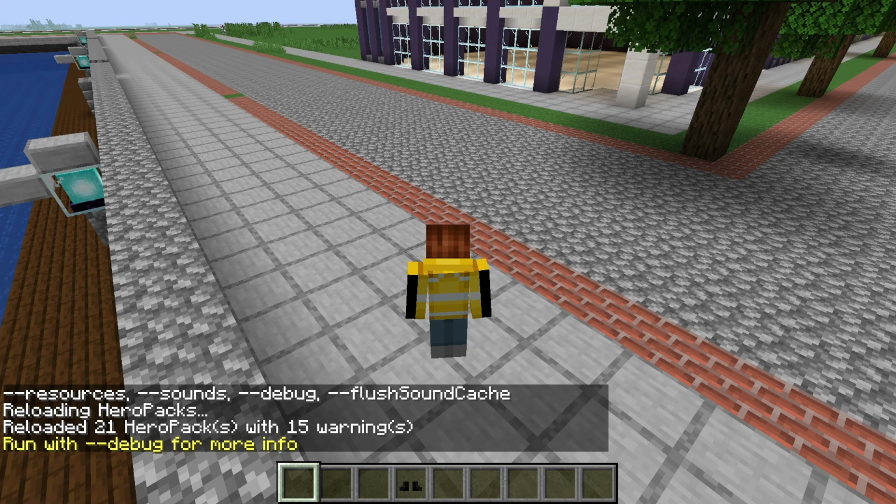Sometimes it crashes your game. Not often, but it can happen. So don't be too stressed. This can take a while. Sometimes your game will show up as not responding. Just let it do its thing. It's a bit slow because this version of Minecraft is old. Really, really old. So don't worry too much, okay?